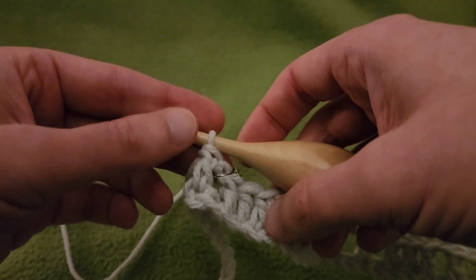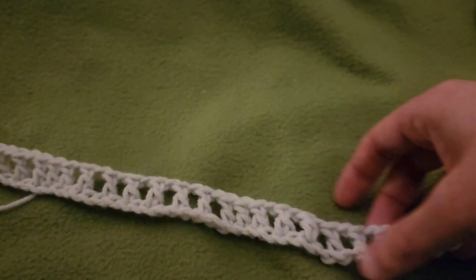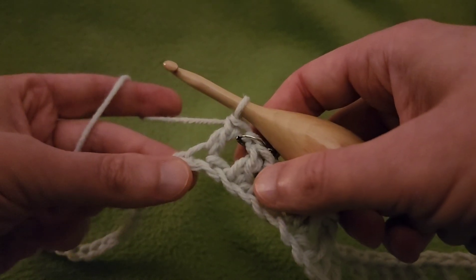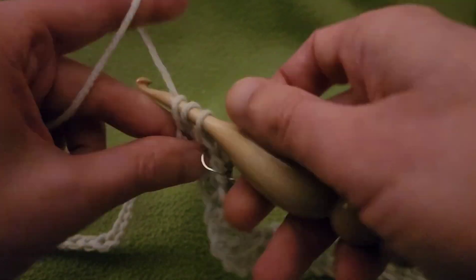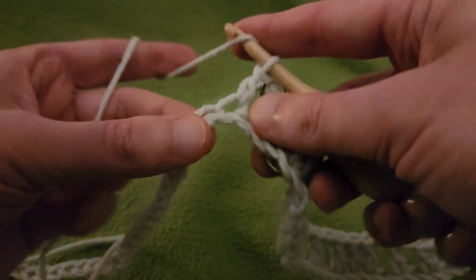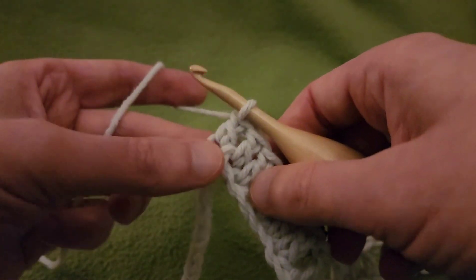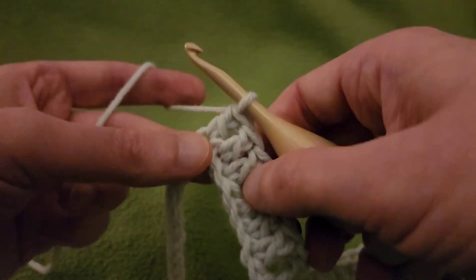For the sake of clarity, since this is the first row, I'm going to do the second multiple with you on camera. For the second multiple of row one, this eyelet right here is essentially the same as the beginning eyelet at the start. So since we have our eyelet here, we're going to continue by doing double crochets into the next two chains, because after that first eyelet we had a grouping of three. The sequence is: six eyelets, seven eyelets, seven eyelets, six eyelets, separated by groupings of three.